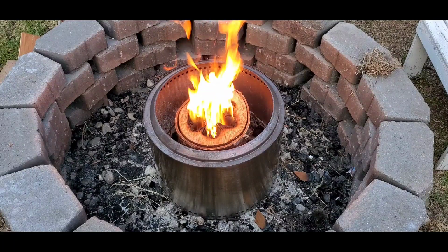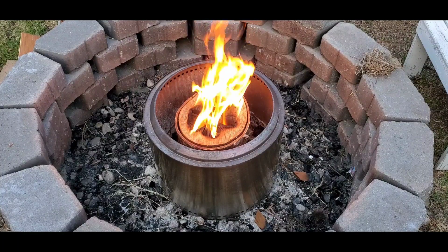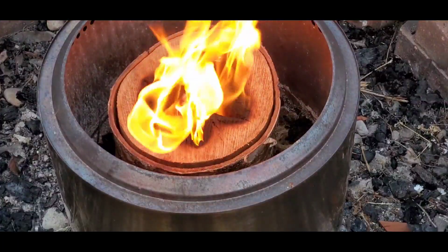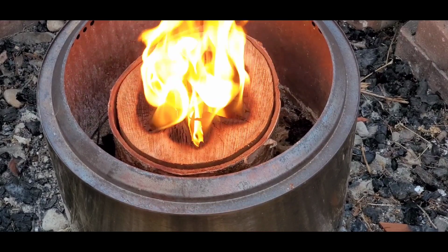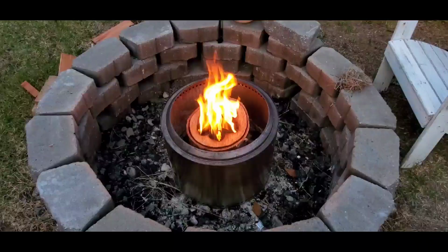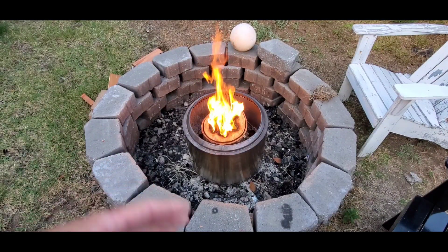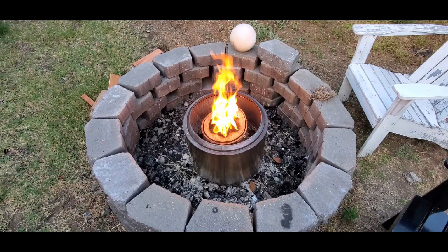All right, it's hot at the top inch. So no solo fire pit action, but definitely a cool little Swedish fire torch. It has been over half an hour. So when they say an hour and a half, you know, I bought the biggest one, by the way. There were different sizes. They were all $12, but some of them were half that size, smaller diameter and shorter. So, of course, me being me, I bought the biggest one I could find so we could do a good test. Let's continue.